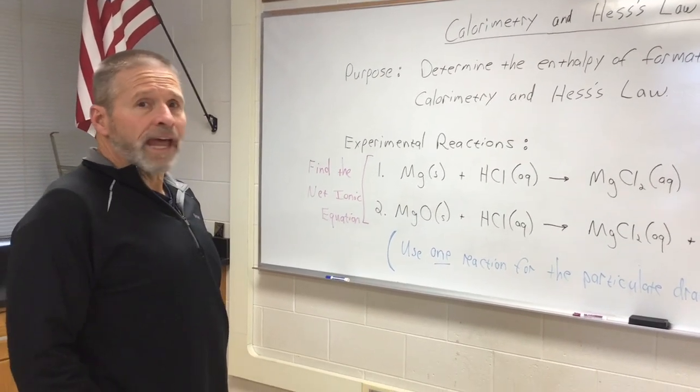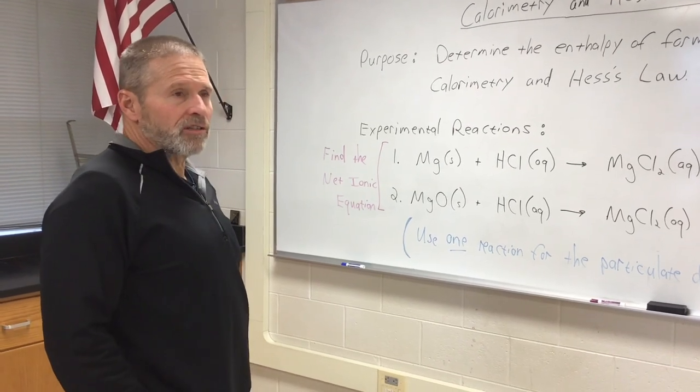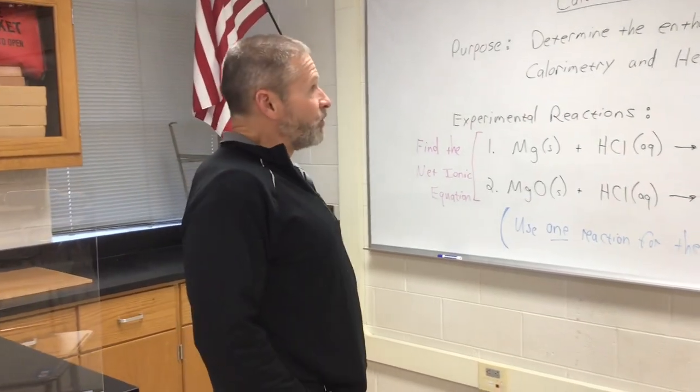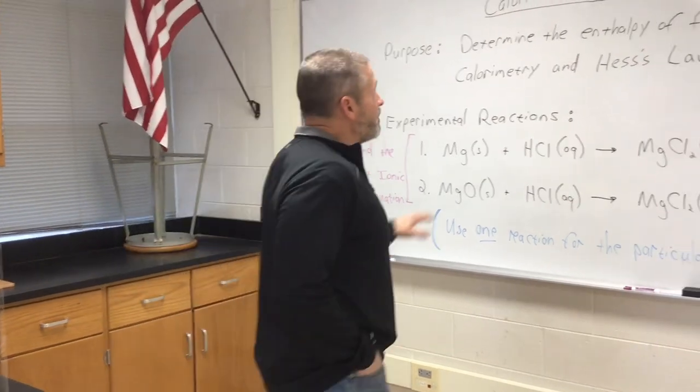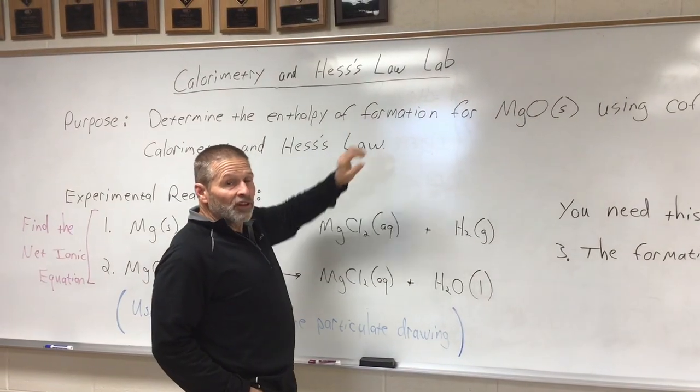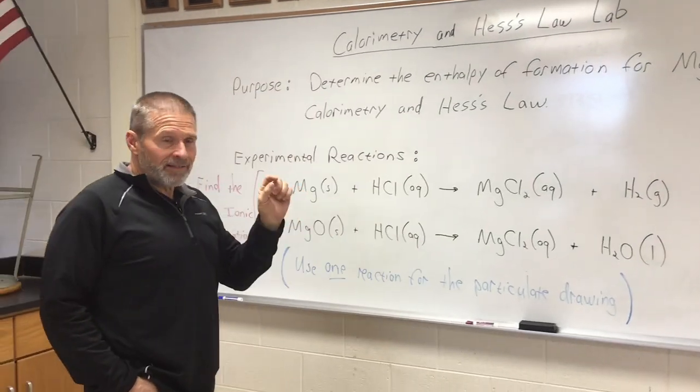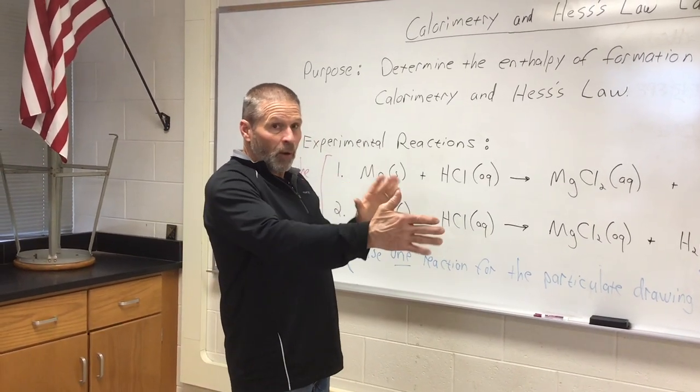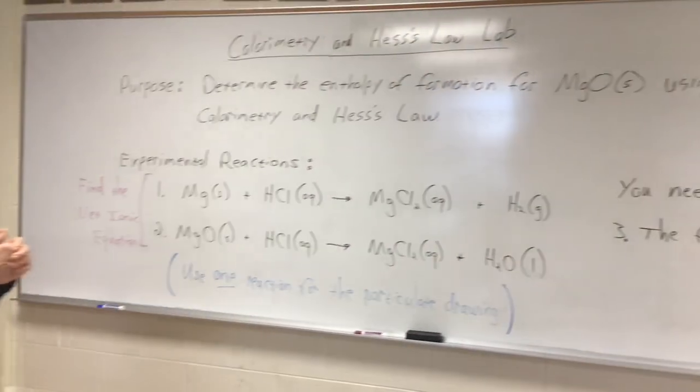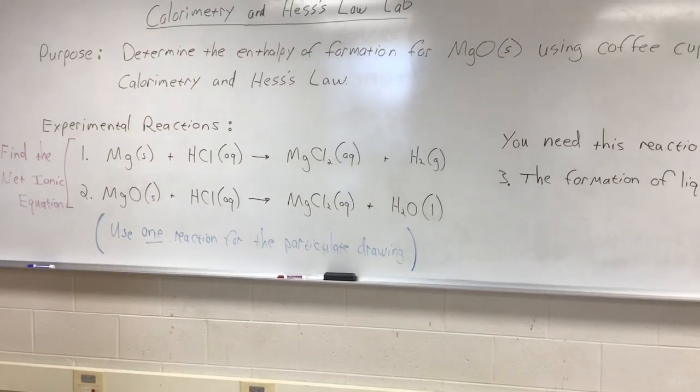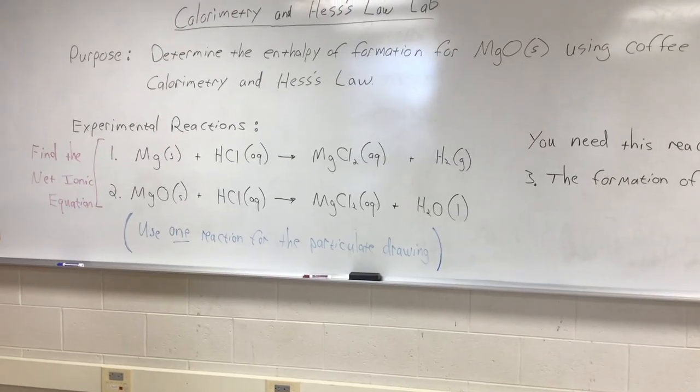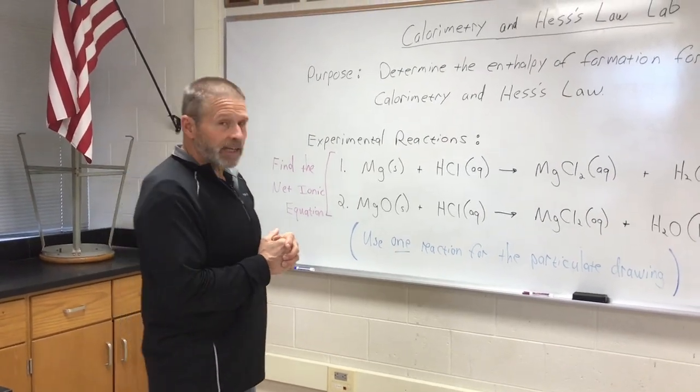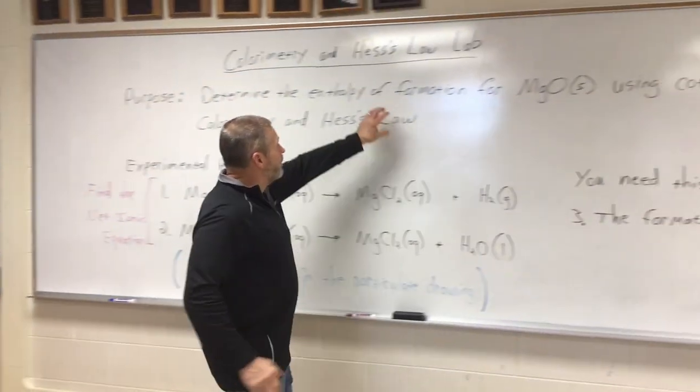There's actually three different reactions that you're going to combine using Hess's Law to calculate that enthalpy of formation for MgO. And it's important to remember how this is defined. Enthalpy of formation has a very specific definition. Notice, we're not giving you the chemical equation, the target equation for our Hess's Law solution. You've got to come up with it. But think about the definition, and you can see what that equation is going to be. You're trying to find the change in enthalpy for this process.